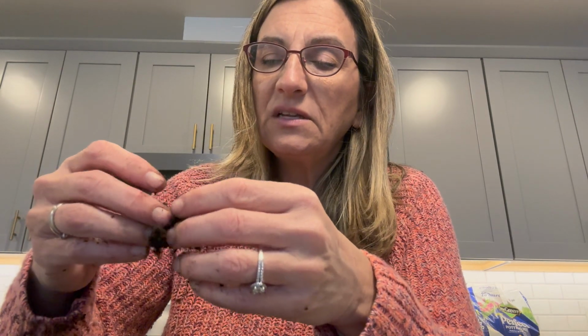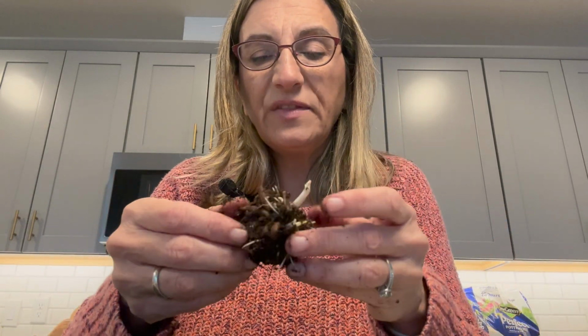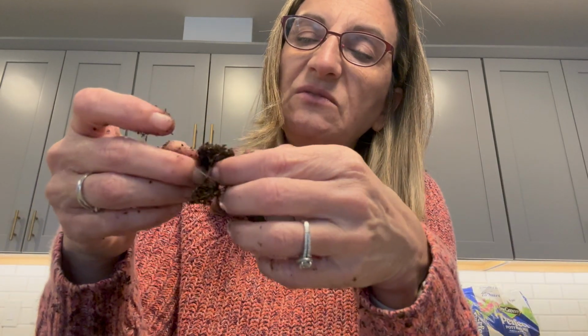I don't feel any more in here. So it's 1, 2, 3, 4, 5, 6, 7, 8. One I threw away. I'm missing one, weirdly enough. Oh, here it is. I found it. And actually, it feels a little soft too. I don't know if it's supposed to feel soft. Let me feel the good one. The one that's looked good, the roots still feel kind of firm. So I think that when they get soft and mushy like this, it's rotten. So I'm going to get rid of that one too.